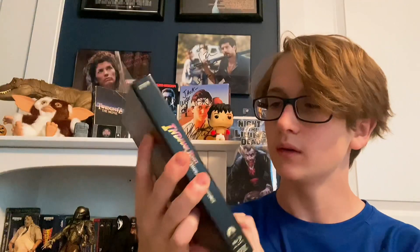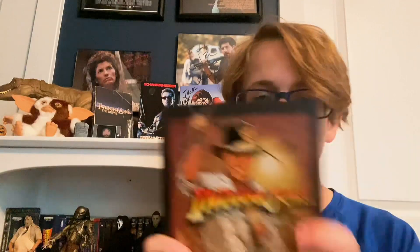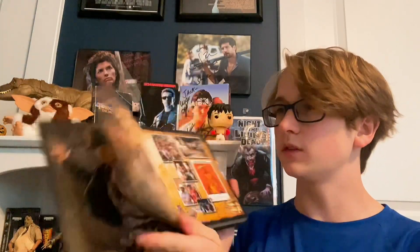This is the release that I first watched basically all the other movies on — I used this for probably like four years. This is the Indiana Jones Complete Adventures Blu-ray. I love this set because I remember watching it over and over again — Temple of Doom and Last Crusade primarily. I saw Raiders of the Lost Ark once and then never watched it again on here. It's a digi-book so it's like a mini book and it opens up to The Complete Adventures.